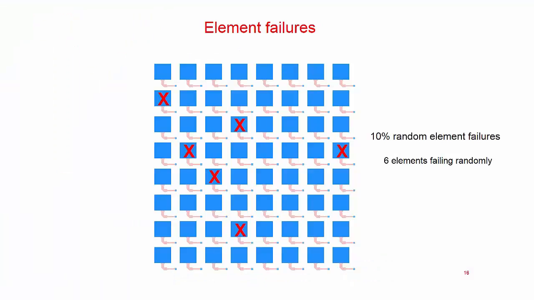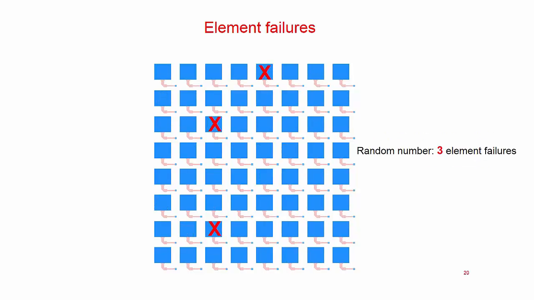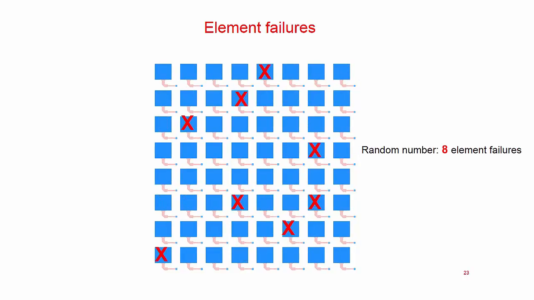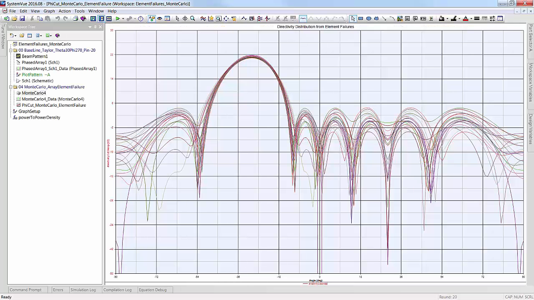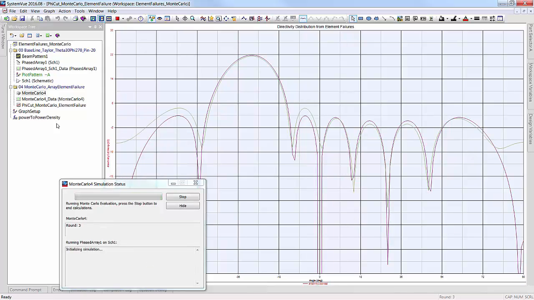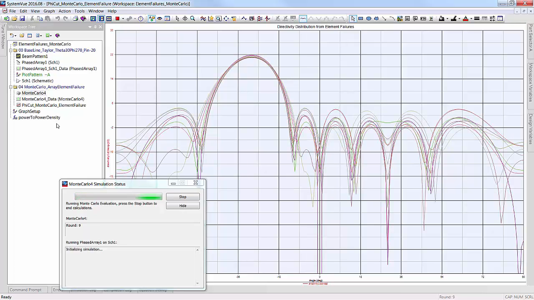Before we conclude, let us go through an interesting and important design step. Phased arrays are attractive because even if a certain number of elements fail, the array will still function, though with a graceful degradation of performance. How do we know which element failures and how many failed elements are acceptable before the system is declared unacceptable? This can be a difficult question to answer without a simulation tool. But thankfully, we can perform a Monte Carlo simulation by randomly failing a fixed number of elements, or we can attribute a probability of failure to each element. We can easily see that the side lobe levels degrade performance with random failure of elements.